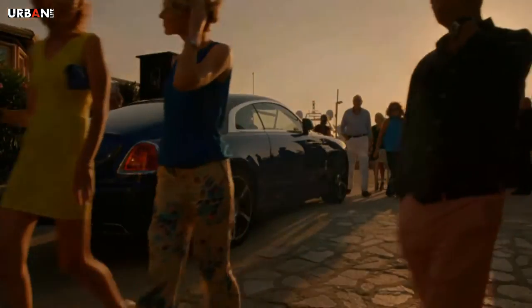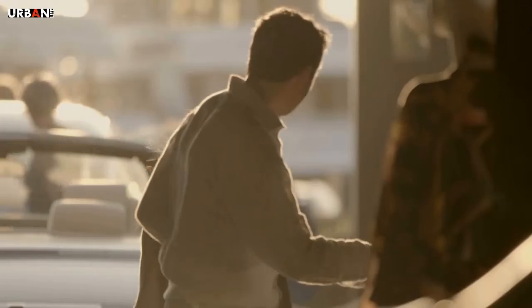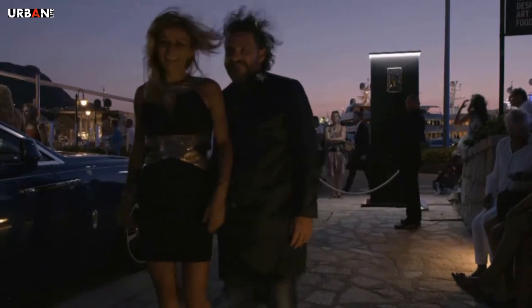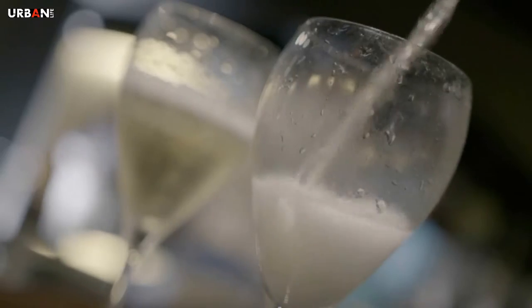Here at the Summer Studio, we make it very easy for our clients to engage with us. They are very busy people, often time poor, but they know what they want. Here, they can just drop by and discover what we're about over a glass of champagne. Or even take one of our extraordinary cars for a spin on some of Sardinia's most breathtaking roads. After only 2 years, the Summer Studio has become a real social magnet for ultra-high net worth individual customers.